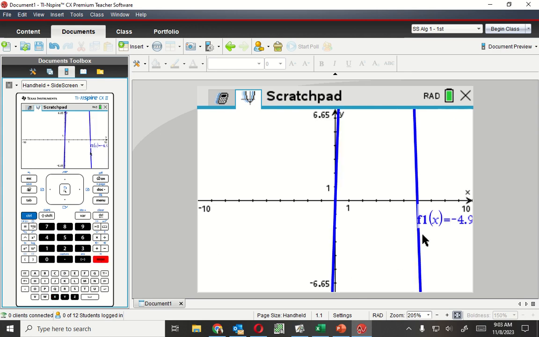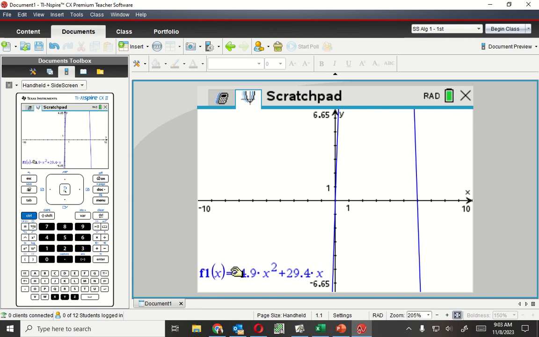I'm going to hit enter. Bam. So there's my function. Are you guys ready to take notes on the simple steps here? Okay, you ready? So I'm hoping you have this in the calculator right now.